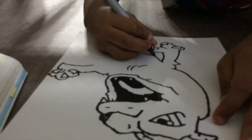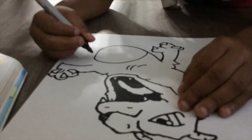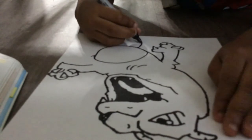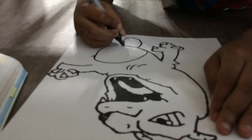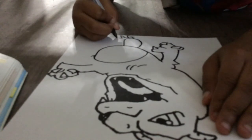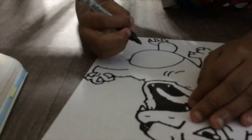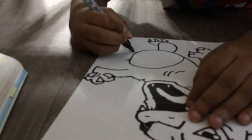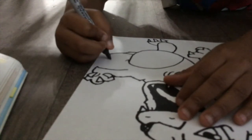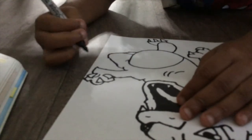Now we're gonna make the belly. Circle. Okay, now we're gonna make the legs and do the feet. The same thing as the claws. Charizard has really clawed feet, arms, and teeth as well, like vampire kind of teeth. Okay, now we're gonna make a little triangle there. And the second leg will be forming into this one. Okay, now we're gonna make the last foot.